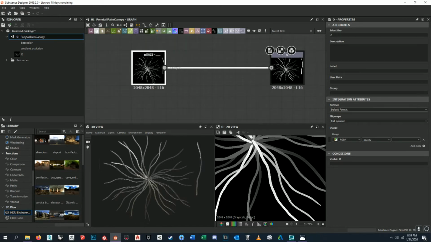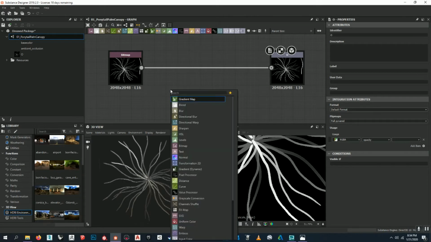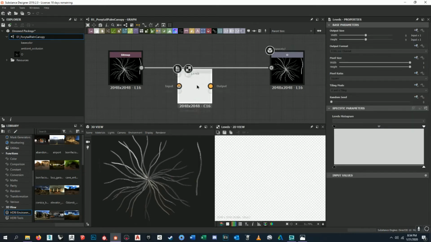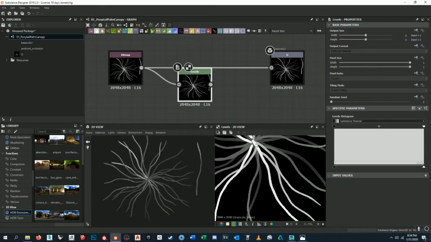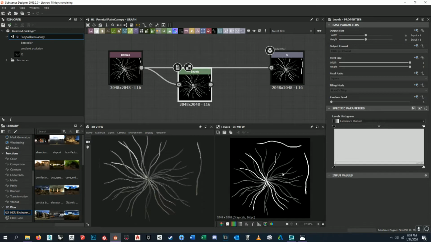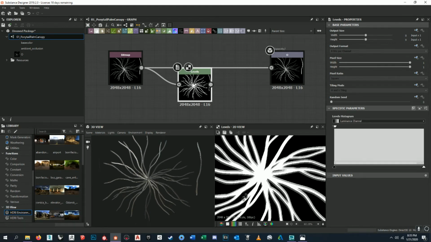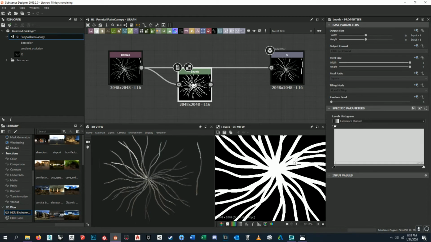So what we can do is go back, press spacebar again, pull up a levels node and hit enter. We can pipe our original map through this levels node and then crunch it down. Let's crunch this white all the way down, and now you can see that all of this has a uniform white.